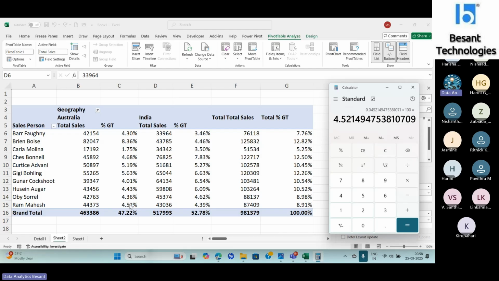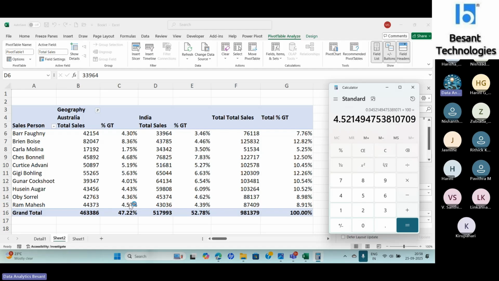You're getting my point? How are we calculating that percent grand total? That individual value, when you calculate it as a percentage of grand total, is nothing but my percent grand total. No big rocket science I am really putting here.